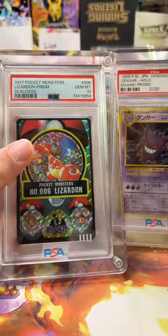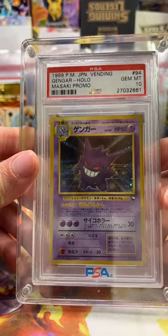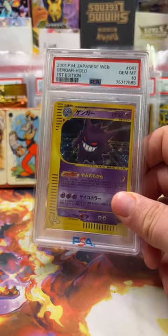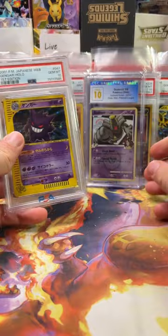You guys already knew about this — this is the $12,000 Misaki Gengar. But then I ran off and bought this guy too, the Web Gengar. It uses similar artwork. I like this one a lot more, but I bought the Misaki Gengar because I know other people are going to buy it — it's like impossible to find and it's like $14,000.